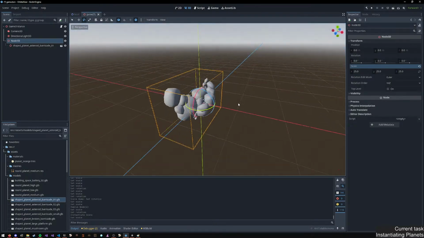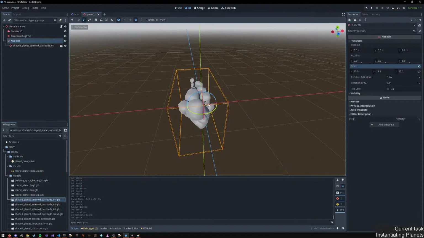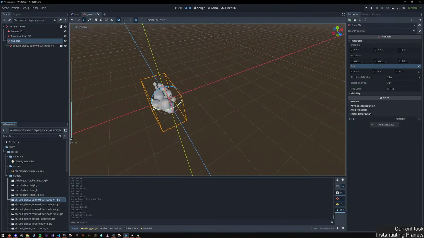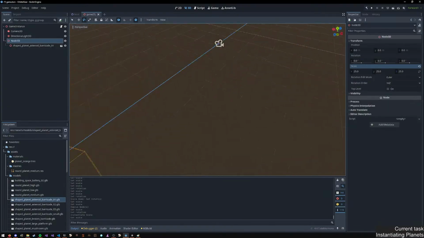It's rotated for whatever reason. Well, I don't think that's an issue per se.